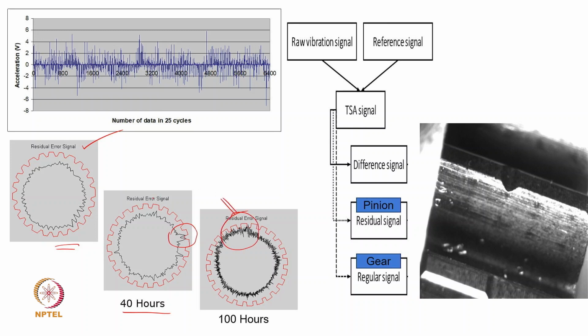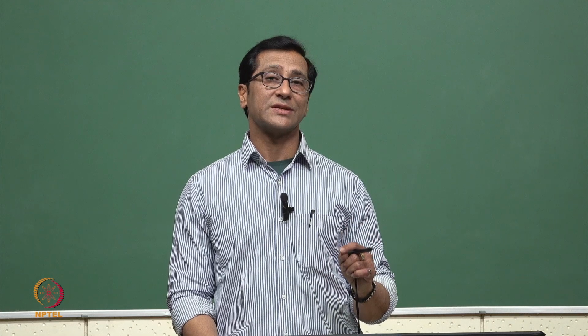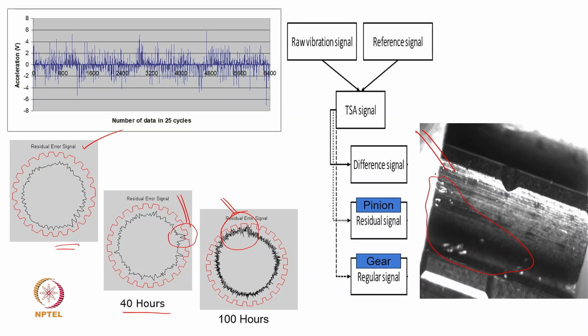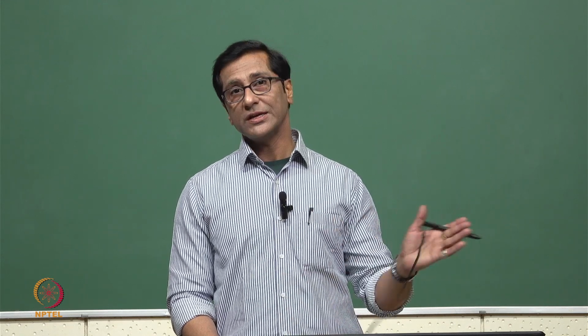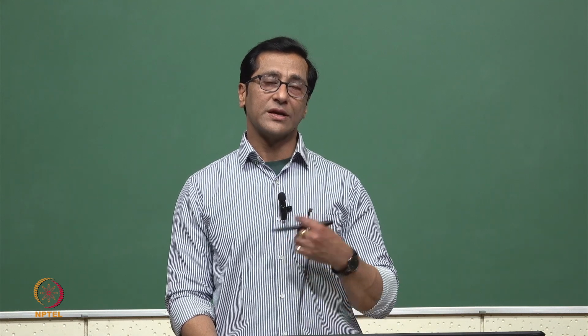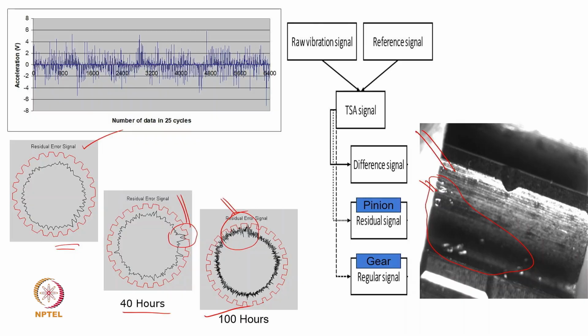By analyzing the residual error signals, we are able to pinpoint which gear tooth is going to get damaged. Suppose there are 18 teeth, and we do the analysis appropriately, we can even pinpoint that the 16th tooth is failing or giving a bad response. When it was analyzed, we found some pitting, and some edge loading also happening in this gear tooth after 100 hours of operation. So this is possible, and this has already been covered individually to explain the complete signal capture and processing, and utilizing it in an appropriate manner.